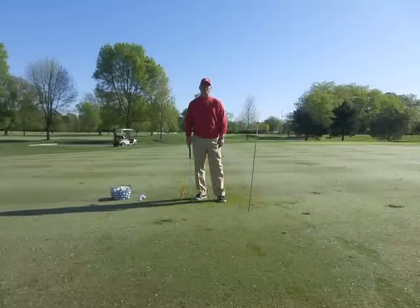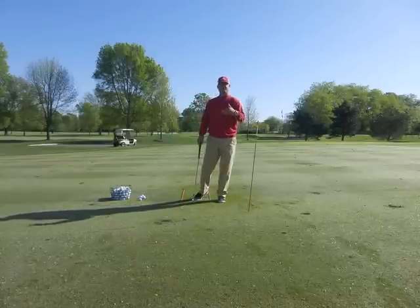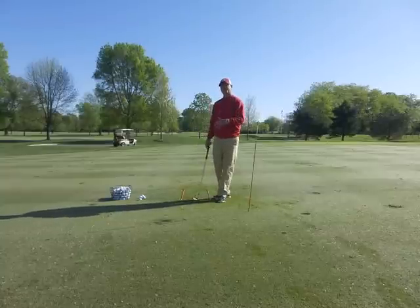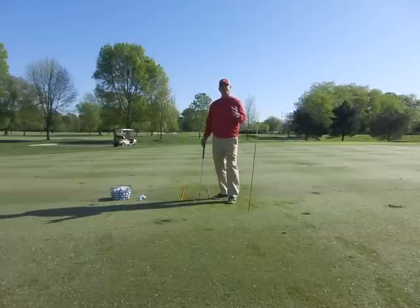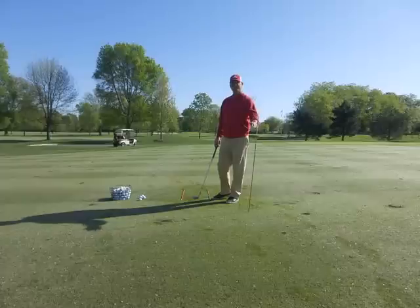I'm out here at the Knollwood Club in Lake Forest where I teach in the summertime, right here at the short game area. Today I want to talk about pitching and specifically the forward motion. If you watched the previous video on pitching, it's about the backswing, how we want the club to go back the right way on plane. This is going to be how the club's going to exit coming through in a pitching motion, okay?